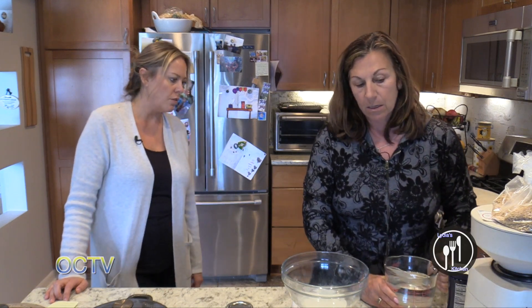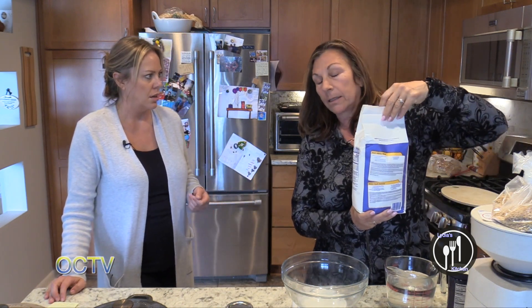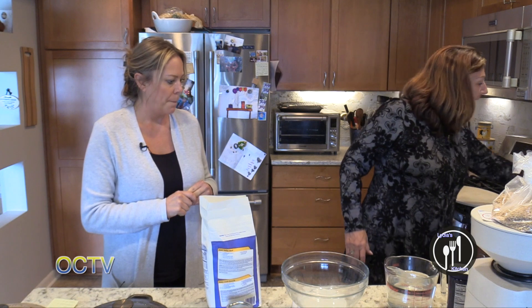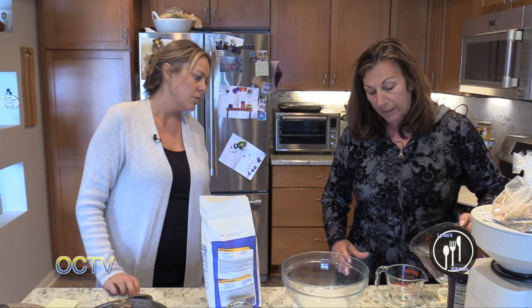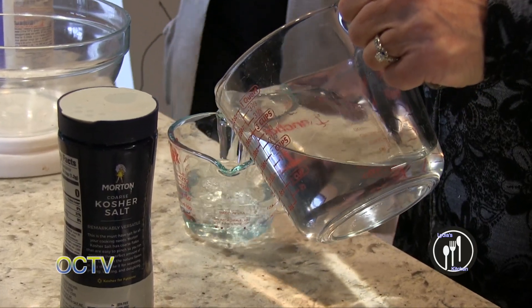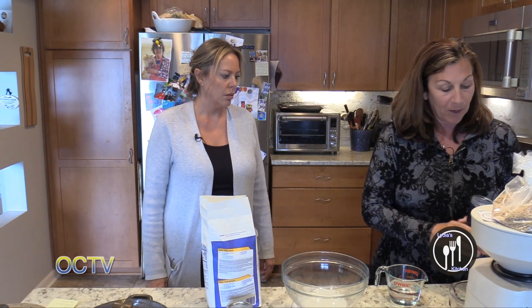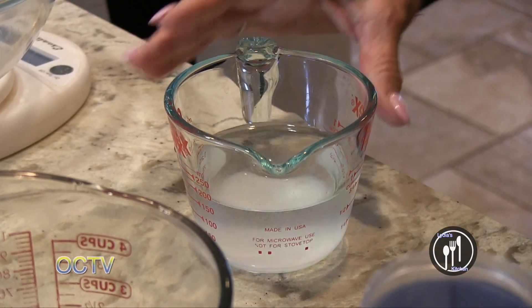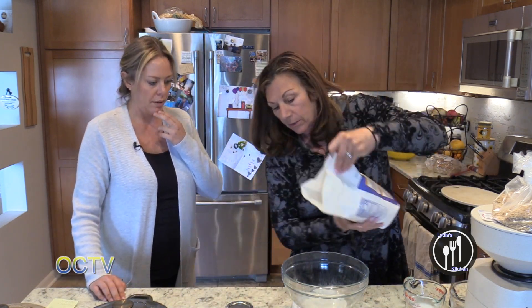So when you're saying 1200 grams — you're saying flour and water. So it's 500 grams of water. What I typically do, because I add salt to the water to let it dissolve a little bit, I'll put the water in here first. You're supposed to put about a tablespoon of salt. I did measure for the camera's sake, but typically I just go like this. It's about a tablespoon of salt. Just kind of let that sit there for a second. So now you want 700 grams of flour.